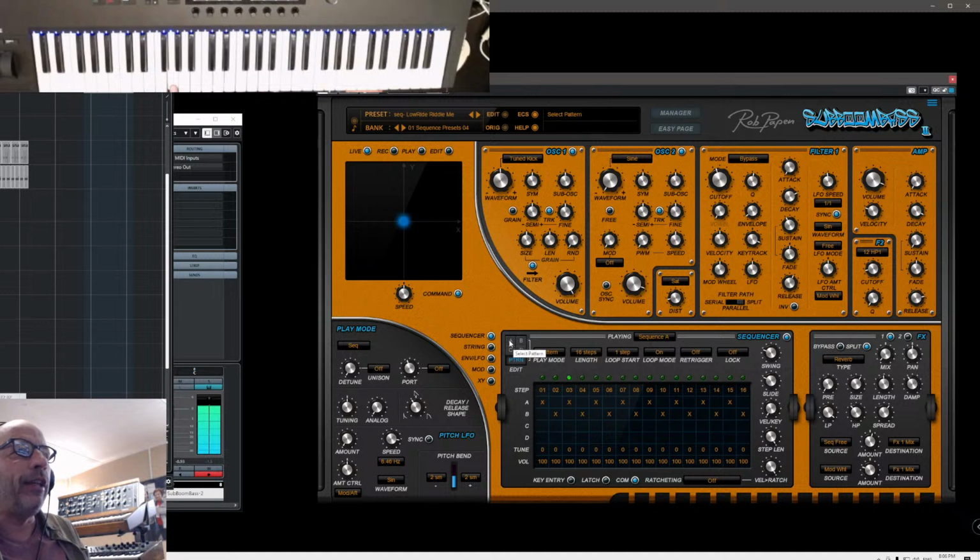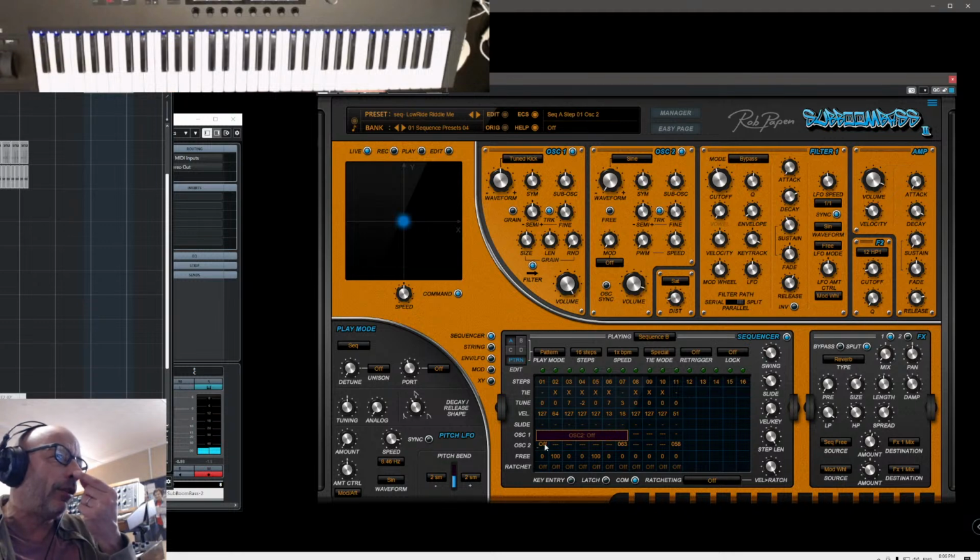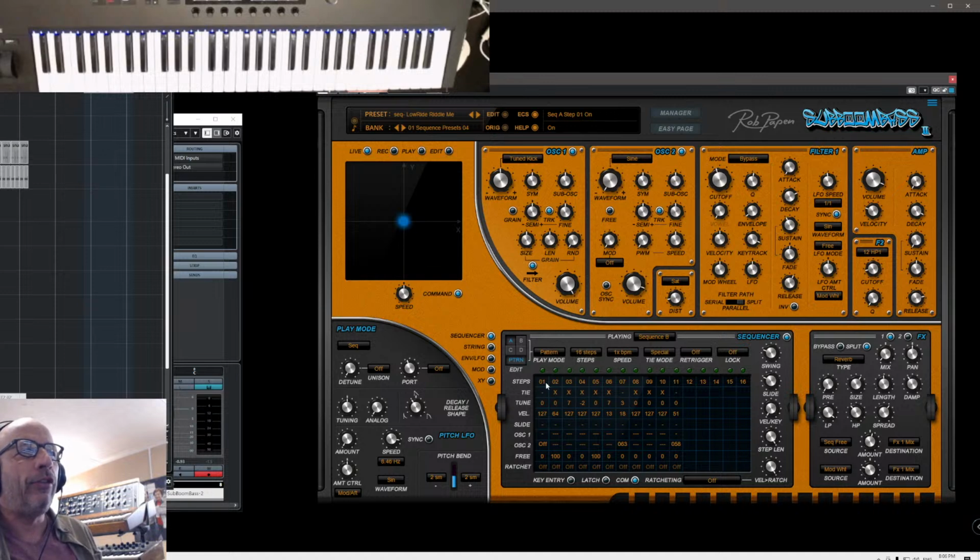And if you go to the sequencer, you can see in oscillator 2 that I shut off the oscillator playing on step 1, because you have a per-step sequencer waveform option. So each step can have a different waveform. Here we see step 1 is lengthened by the tie. So essentially the first step is very long, and I put that off. So oscillator 1 you don't hear playing, only at step 7.